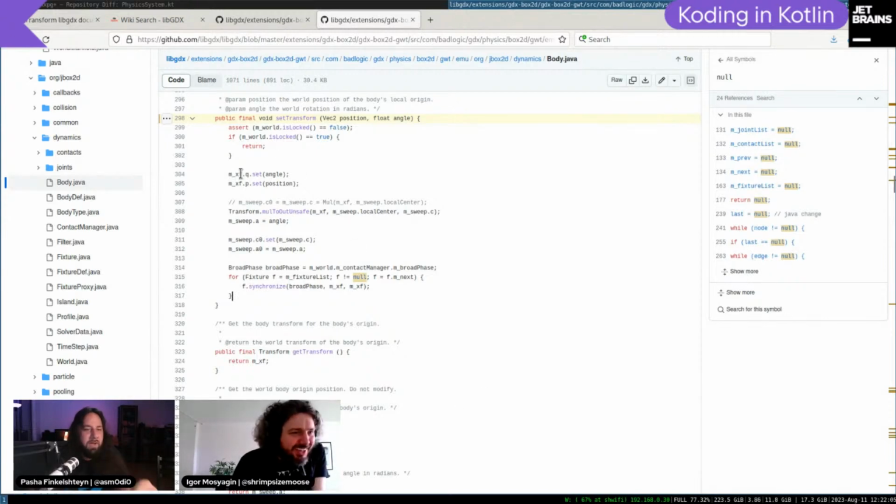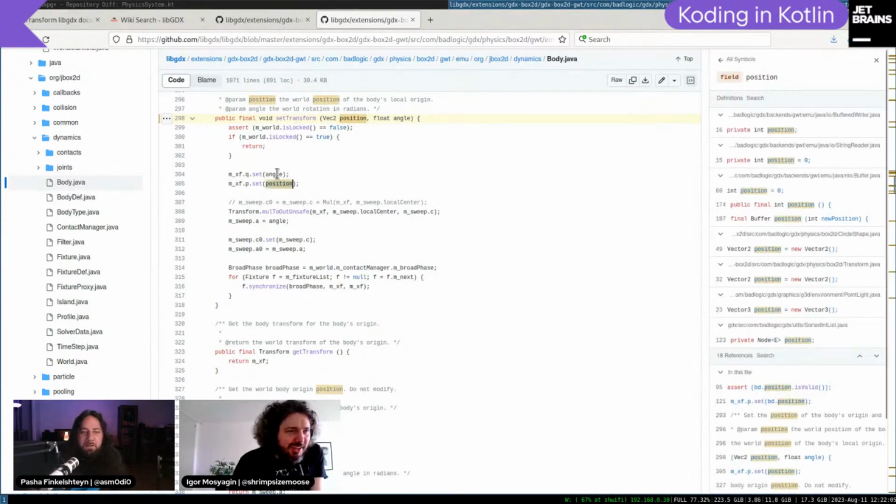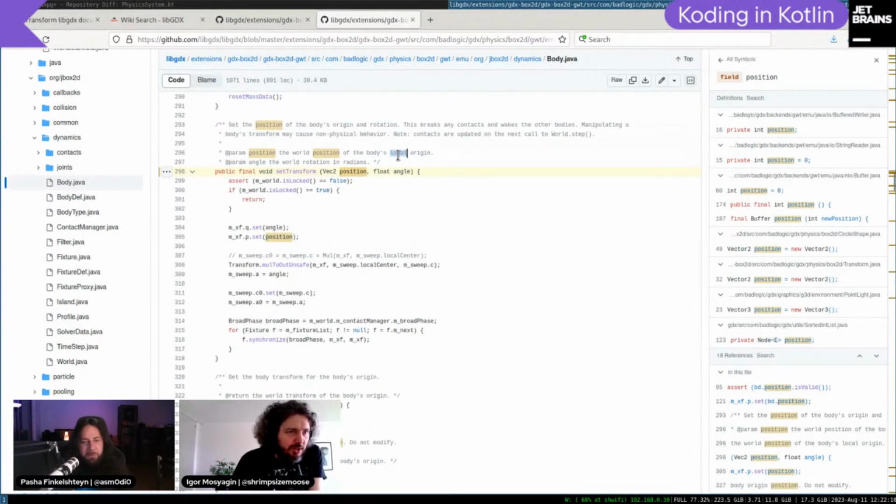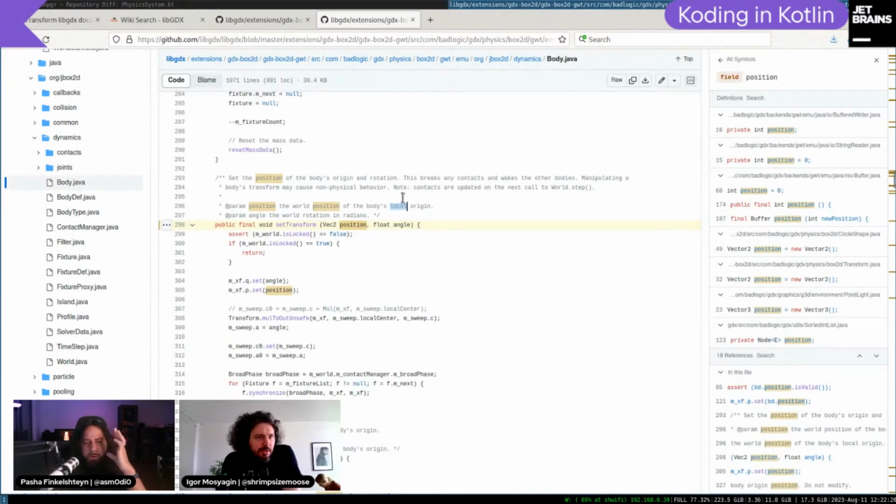No. I mean, it looks complicated. You can see that it takes the angle and then the position. Naming of local variables, local origin. Okay, so it sets the world position of the body's local origin. What is local origin? No idea.